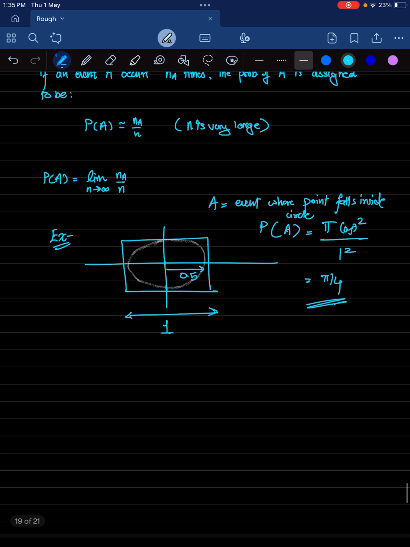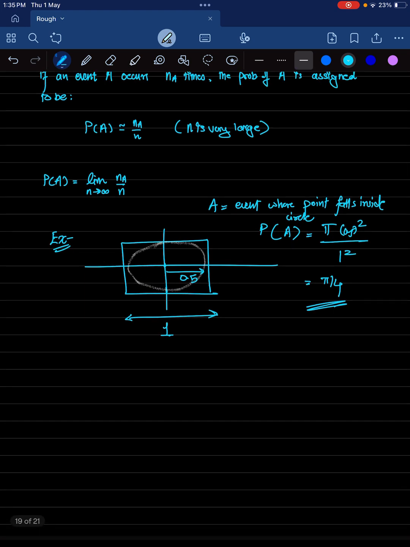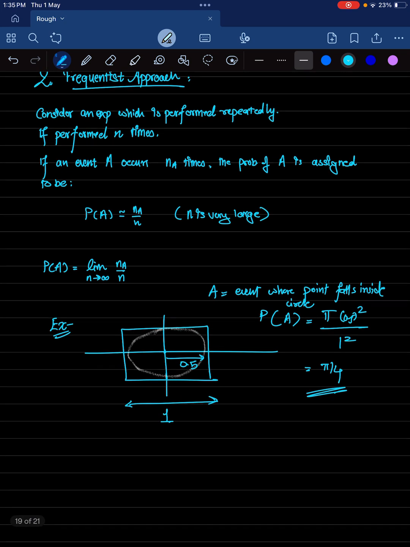Now, in a Monte Carlo simulation, what I'll do is choose random points inside the square. There are many strategies for that. You can use a computer. Python provides libraries to implement random selection of points. If I choose 10,000 points within the square, how many of them will fall within this circle? You will see that the ratio of the points that fall inside the circle to the total number of points should approach something close to pi by 4. And this is actually based on the frequentist approach to probability.